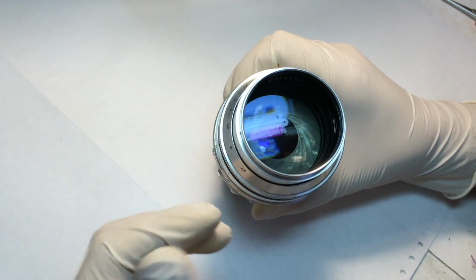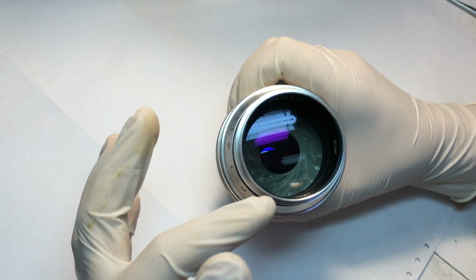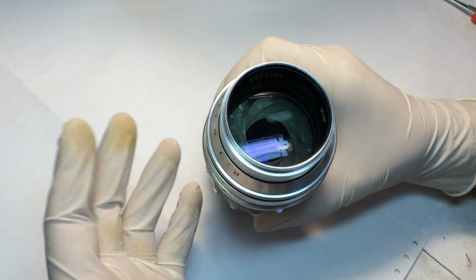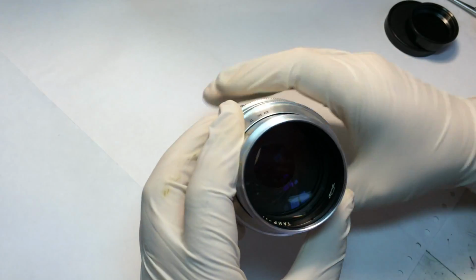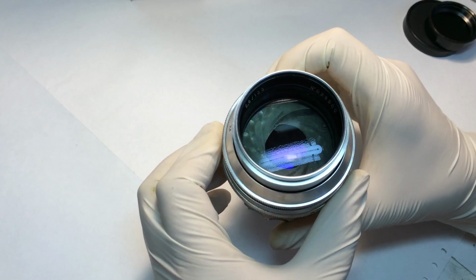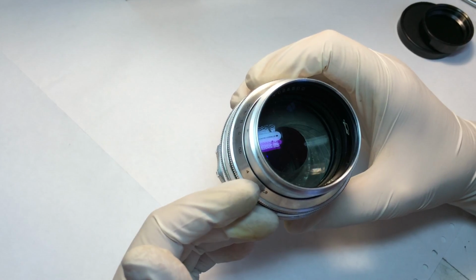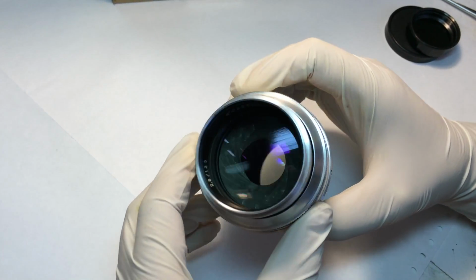Sometimes this happens, and if you ever have a chance to get this lens with such a problem for a cheap price, then with the help of my video tutorial you can repair it on your own. So you may see here again the problem, how it looks. There are simply a few blades not in their places, so we will completely remove the blades, clean them up and reassemble everything together.